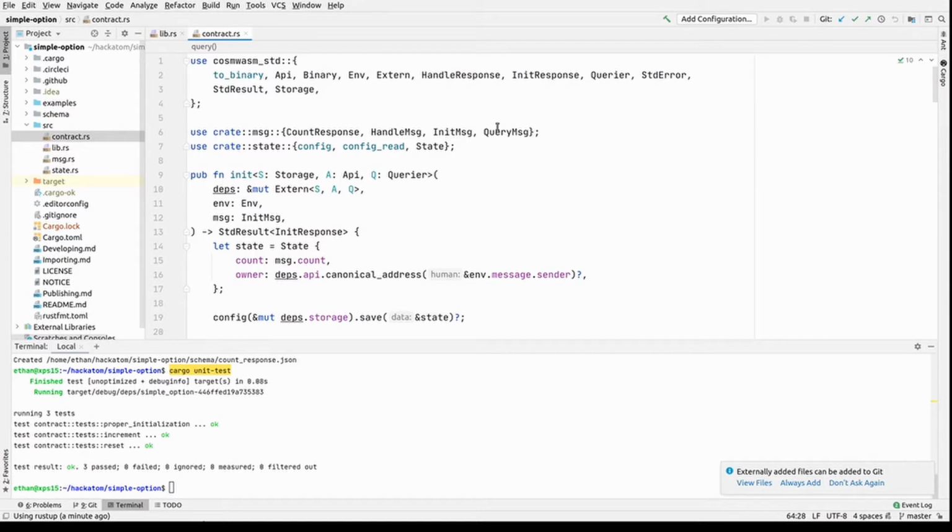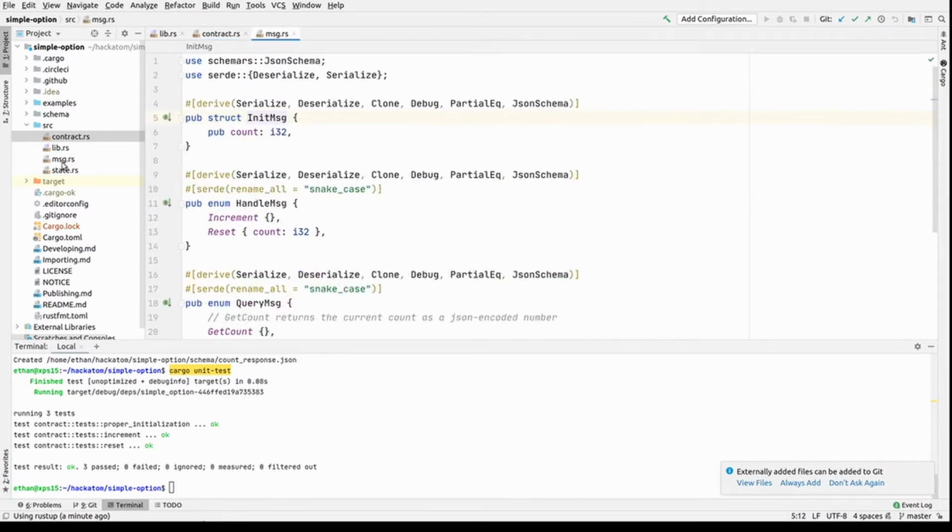So let's start working on this option. The first thing you notice here is you take these message types, yeah? And this is where it comes from, message. So you click on it, or you can open message.rs over here. You see message.rs. That's where you want to go. These are the actual types we use to pass in. So we need to think about that. What do we need to pass in?